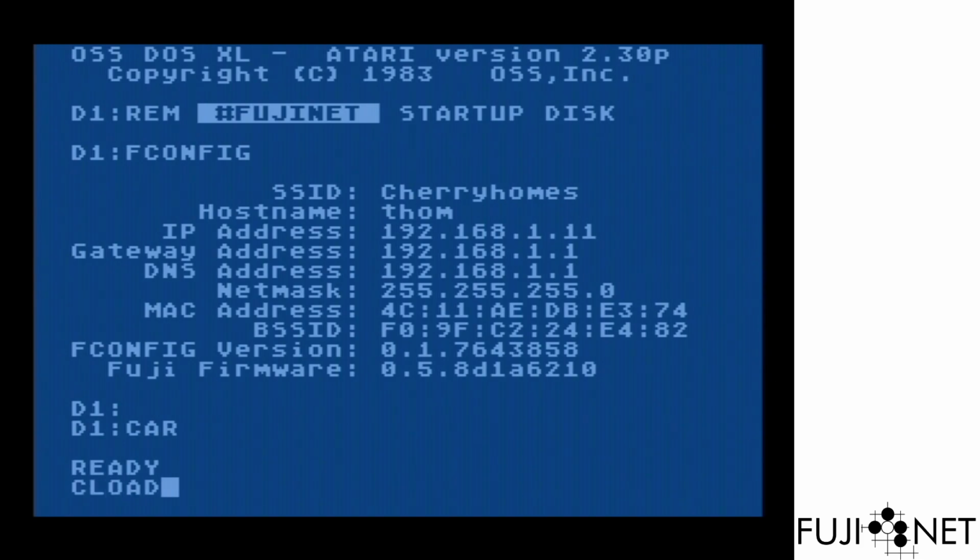Since the cassette is mounted and ready to go, all I have to do is do CLOAD and press return twice. And yes, since there is no acceleration, cassettes load in actual time.